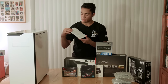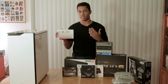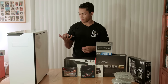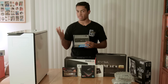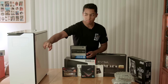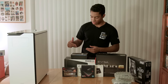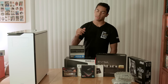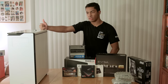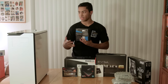We also got some zip ties for cable management. For the operating system, I went with Windows 10 Pro so I can utilize all my RAM - the OEM edition, which is basically the builder's version. I haven't used Windows 10 yet, I hope it works. This is the NZXT card reader - basically any video professional kind of needs one of these. It does have an SD card reader but it also offers CF card support, USB 2.0/3.0, and micro SD. Note that some reviews say it has USB 3.0 headers but actually operates at USB 2.0 speeds - I'm not totally sure on that. It's about $40 and I know it'll be beneficial.